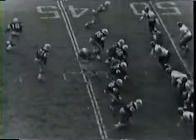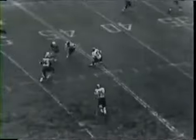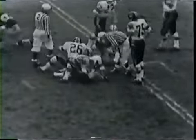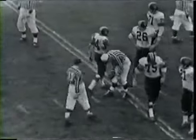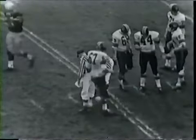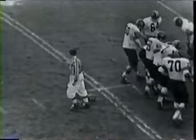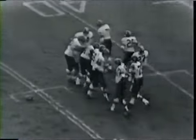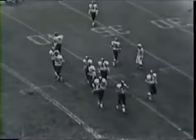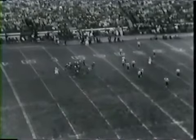BC 27, Hamilton 8 with 2 minutes and 7 seconds to play. Filoni in that pocket to throw. It's complete to Tommy Grant into the 46-yard line and stopped by Walt Balecki. Steve Schaefer, number 26, in on the tackle as well. Hamilton's strategies obviously have to change now. They have to get back in the ball game with another touchdown. The quickest way to do it is with the pass. 17-yard gain on the play and a first down for the Tiger Cats. The ball just outside the British Columbia 45.